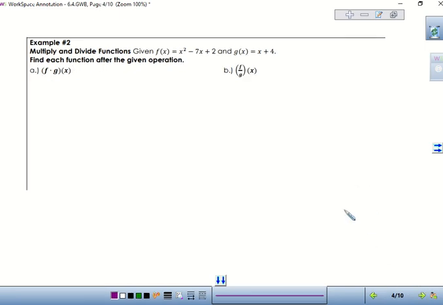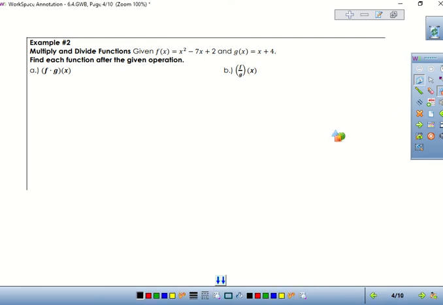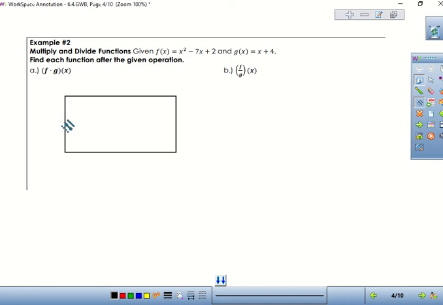So next one is multiplication. If we're trying to multiply these two equations together, the easiest way to do that, since one is a trinomial and one's a binomial, is to use the box method. So I'm going to draw my box out. The number of boxes I need is going to be based on the number of terms I have. Since I have 3 terms multiplied by 2 terms, that means I need 6 boxes.